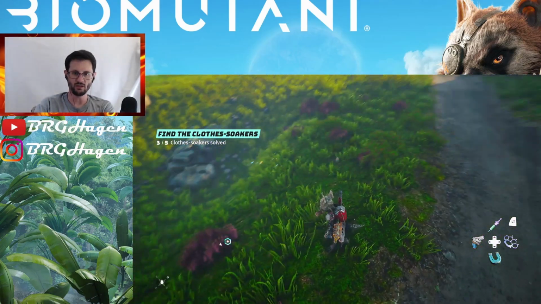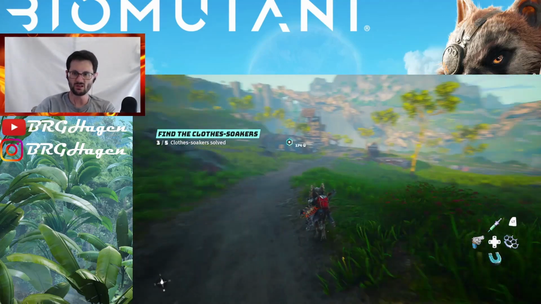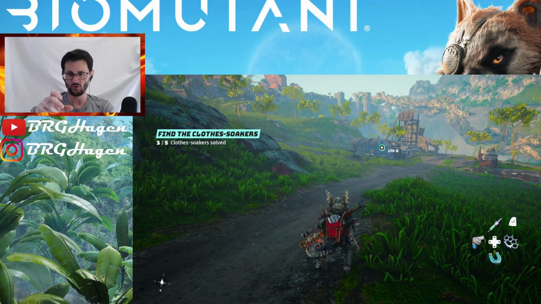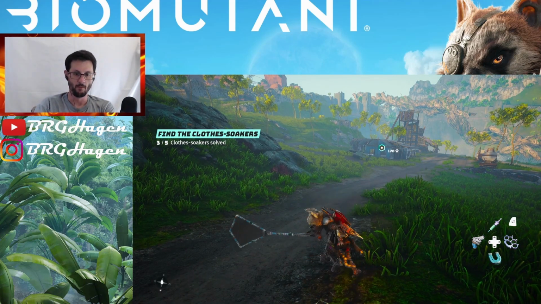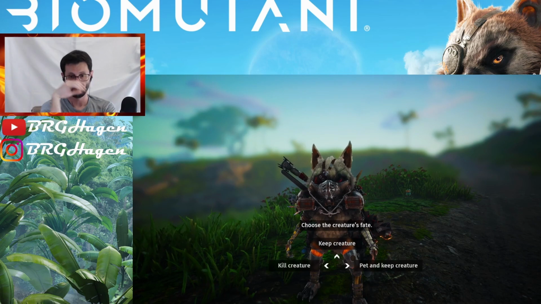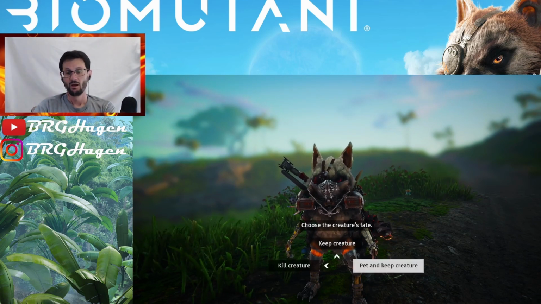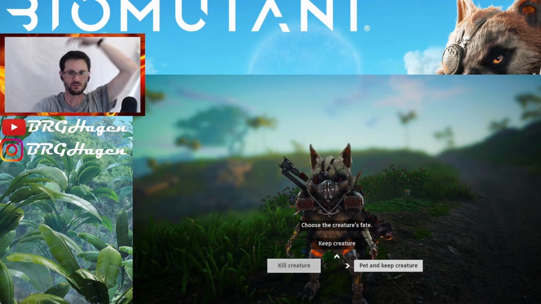There are certain things you can catch in the game that open achievements. No real reason other than achievements. Some of them, like there's little fox squirrel things that you can... Like this guy. Boom! Got him. So, this is your main source of light and dark aura. You can keep creature, I think that's just neutral. Pet and keep creature gives you a light aura. Kill creature gives you dark aura.